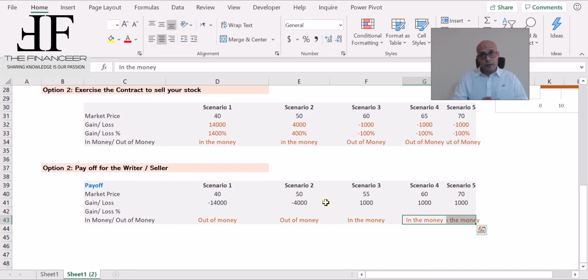I hope this tutorial is helpful for you to understand how to get a benefit from launching trading in the derivatives market in Saudi Arabia. Also, this tutorial is very important for CMA Part 2 students because they are studying the derivatives market. Also, this tutorial is important for CTP professional students who are studying the Certified Treasury Professional certification, because this is part of their syllabus in this exam.